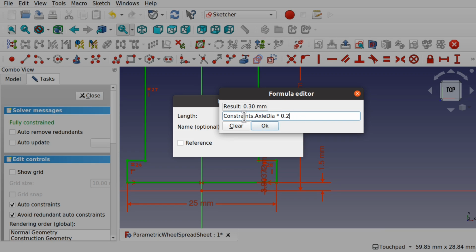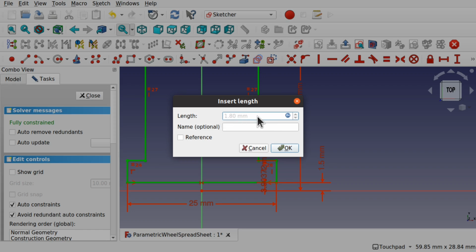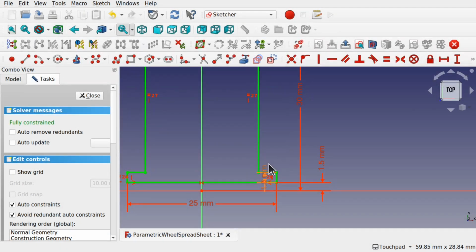So we can do maths in here. The other thing I need to do is actually add the constraint.axle diameter again. So plus, and I'm going to copy and paste. You can highlight that, Control C, come in, Control V, because I'm lazy. And we've added that constraint there. If I hit OK, we get 1.8 millimeters, and OK on that, and we get our necessary length there that's been adjusted.